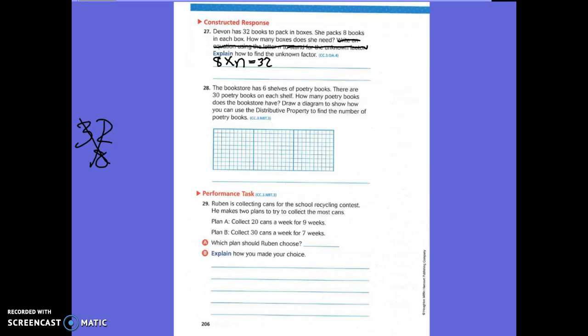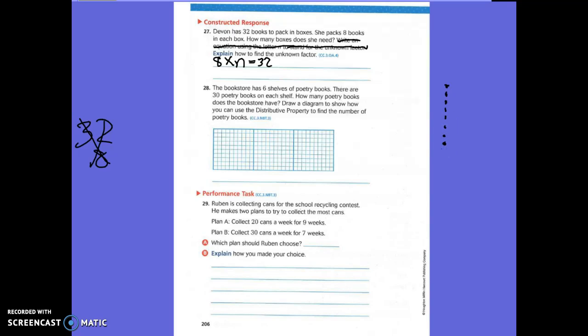Okay, we're going to add 8 until we figure out how many 8s equals 32. Okay, we could do that. What's the way that we learned in math, though? What way did we learn in this chapter? Instead of repeated addition, we did something else. We drew an array. So how am I going to draw this array? We're going to have 8 rows. 1, 2, 3, 4, 5, 6, 7, 8.